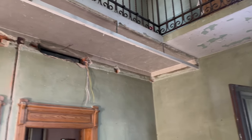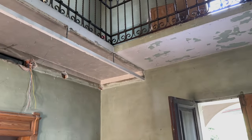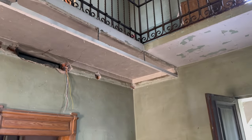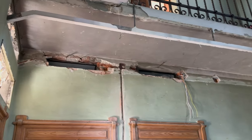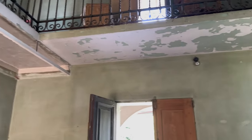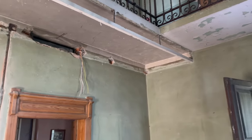I've kept this bar here because I had some idea that I'd keep it for the next ceiling I'm going to put in, but then again, I want to make this as thin as possible for the new ventilation, so I think I'm going to remove that bar and then build a new one when I put the new ceiling in with lights, etc. We're going to pull cables, electricity and everything here, and then through here and behind this wall. So for now, that's going to be it. And apparently I managed to cut open my arm while doing this. I didn't notice, but just found out. So yeah, stay safe, guys.